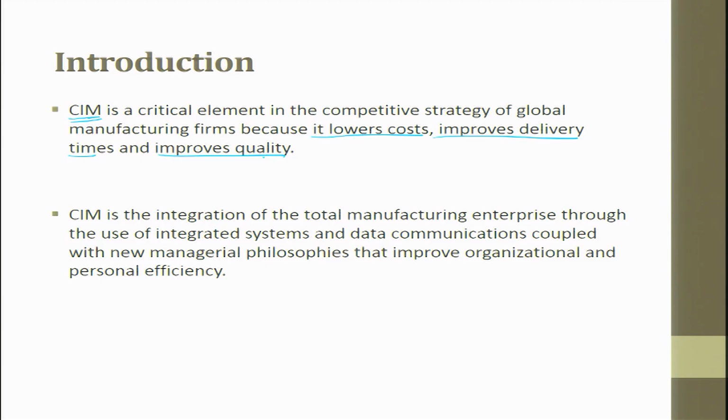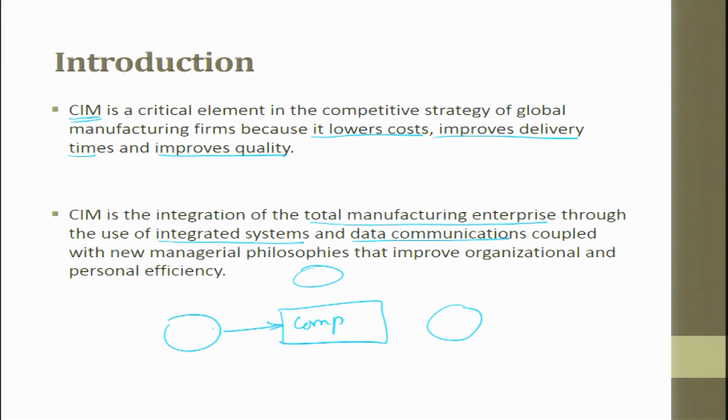And it also tries to talk about improved quality which is there in the product. SIMS is an integration of total manufacturing enterprise through the use of integrated systems and data communication. So what it is clearly stating is you have a computer, you have several systems and now you should understand all these systems must have a common language to talk.